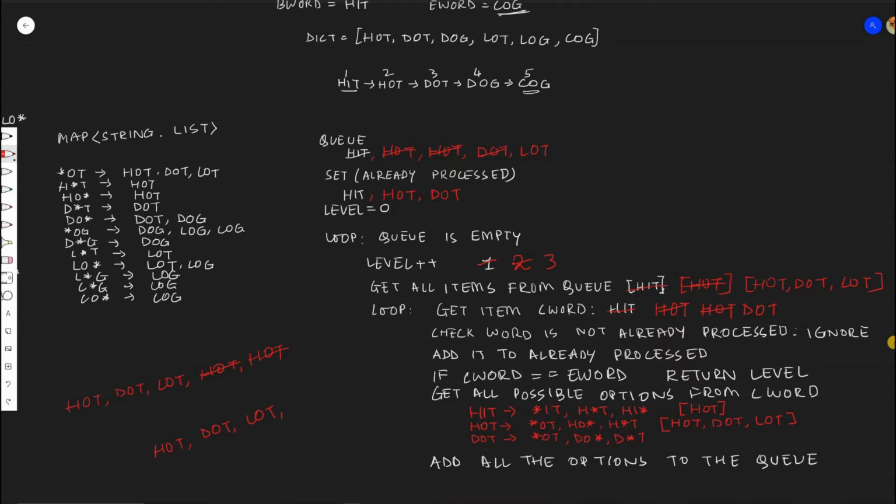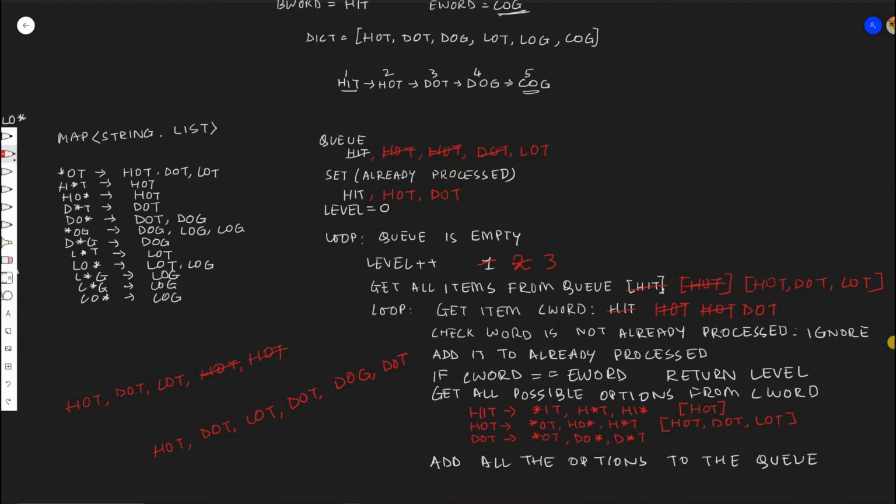DO star gives me dot and dog. And D star T will give me only dot.